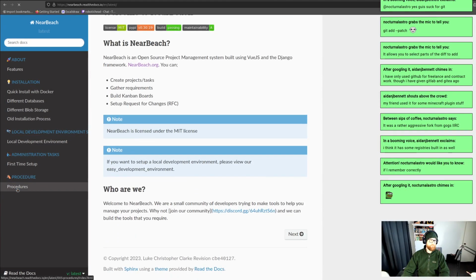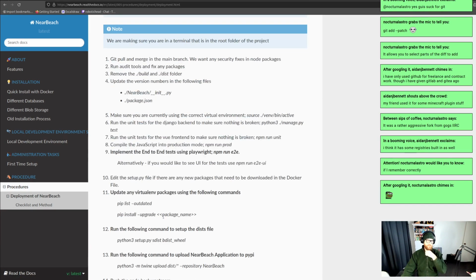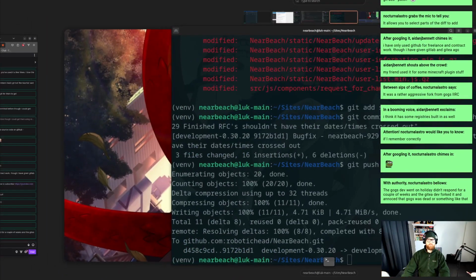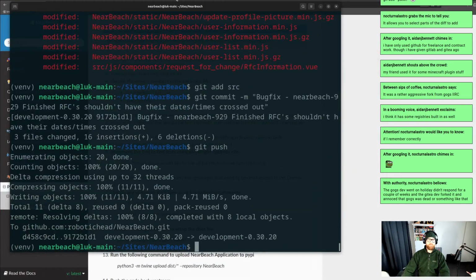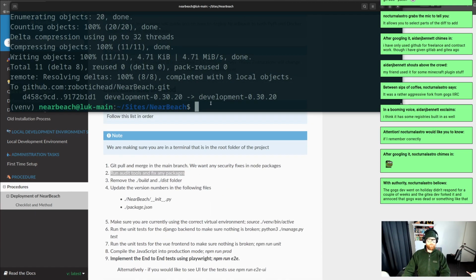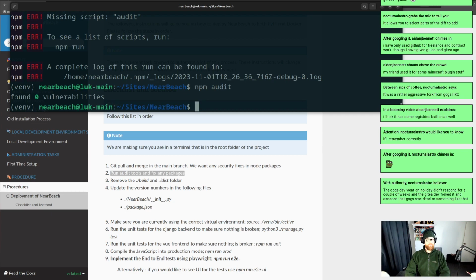All right, I've got to fix up these documents too. There's quite a lot that I got to make look nice. So git pull and merge master branch. We don't need to do that because essentially this has been 2 days since our last release. Audit any packages. All right, I am gonna move this over here. There it is. I'm gonna shrink this just a little bit. So what I want to do is npm audit. No vulnerabilities, all right.